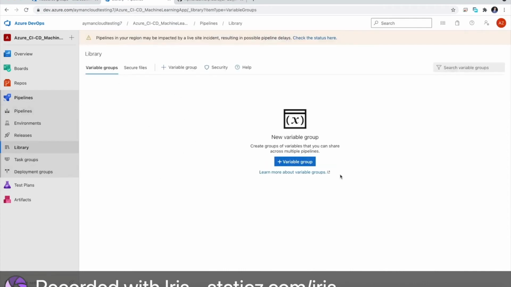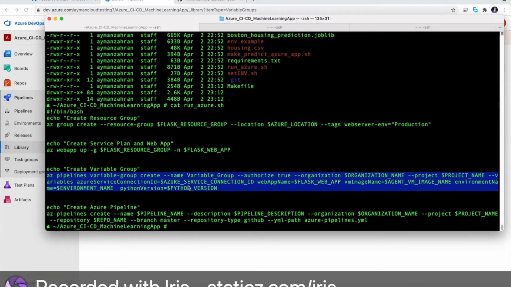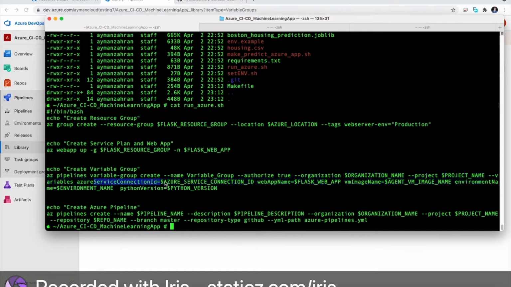There are no variable groups now because we have not executed the command. So we are simply making a variable group with this name. Authorized true means that you're giving permission to all of your pipelines to access this variable group. You specify your organization and project name, and you assign your Azure service connection, which is mandatory.